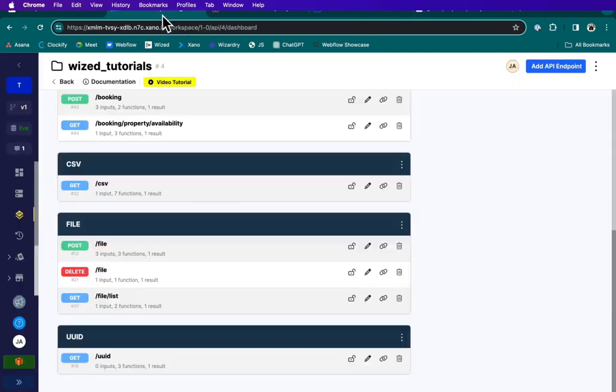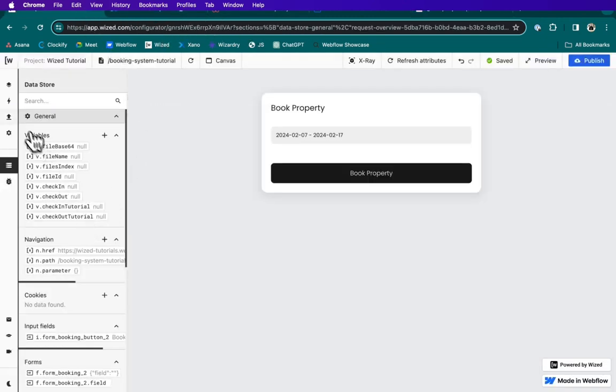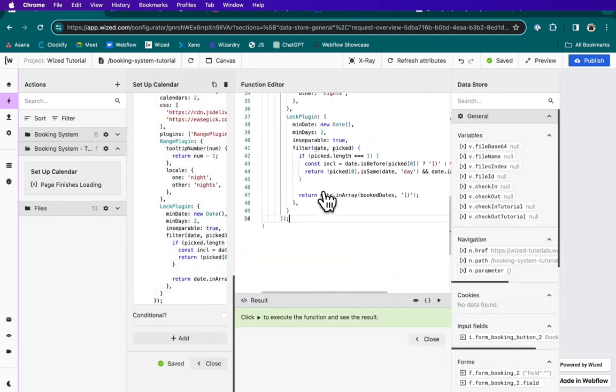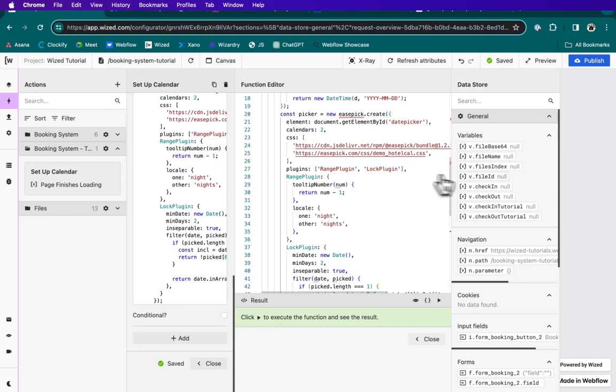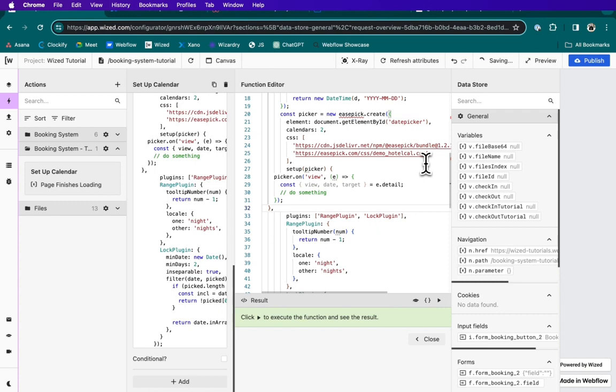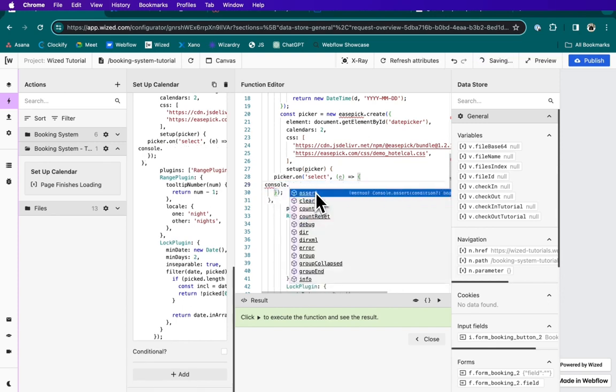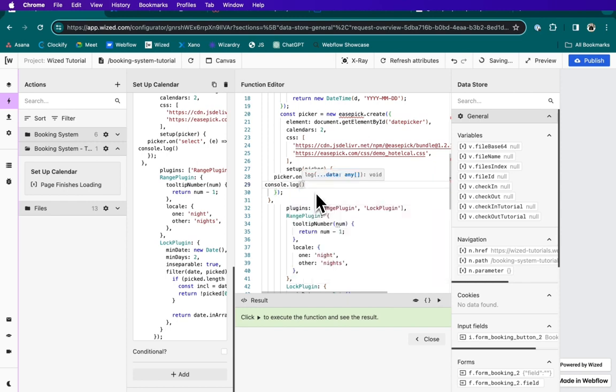So let's copy this part right here. Let's go back to Wized, go to booking system tutorial, and here in our setup, before range plugins or before plugins, we can just put this, it doesn't really matter, the order doesn't really affect anything here. So instead of on view, there's another action, as we said, select. We will do select. And what we want to do, even before we continue, is console log what E is, because that's a variable that we're passing. So we need to first know what we are working with, right?